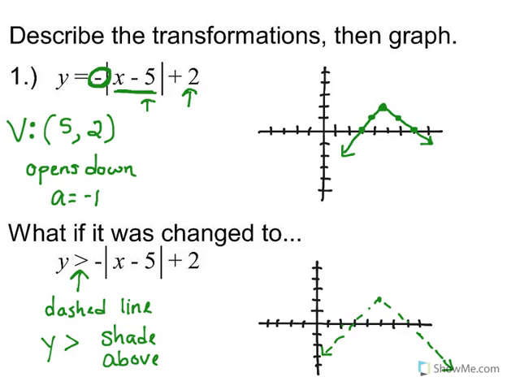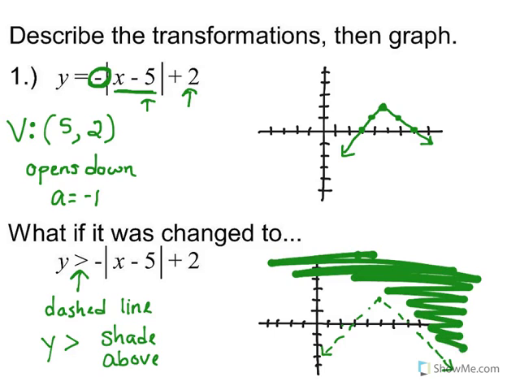All right, and now I need to shade. So as far as shading goes, I need to shade above it. So if I take a look at the vertex is right here. I want to go above that. That's where my shading is going to go. So it's going to go above, or in this case on the outside. So above will be everything out here. All right, so that means all those points in the shaded area would be solutions to this inequality.